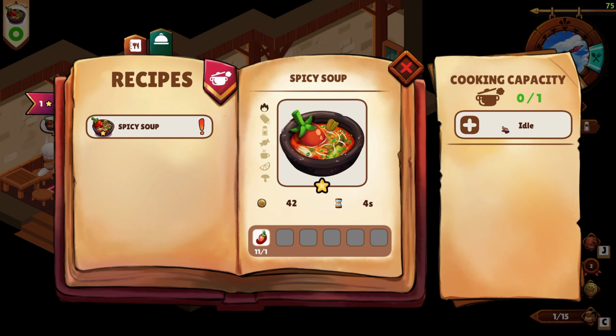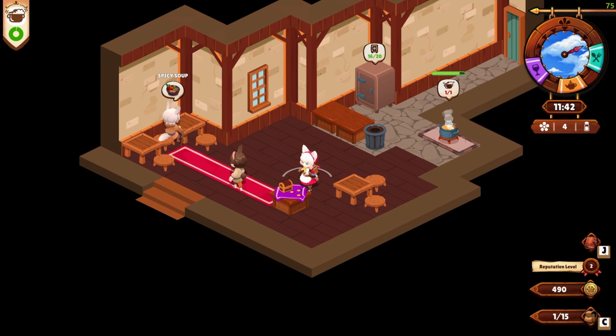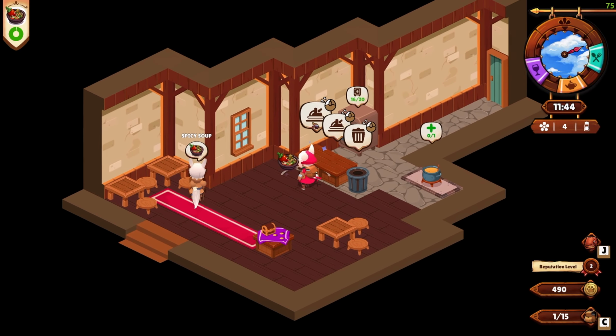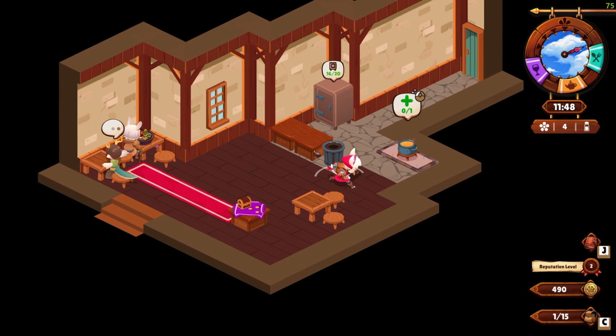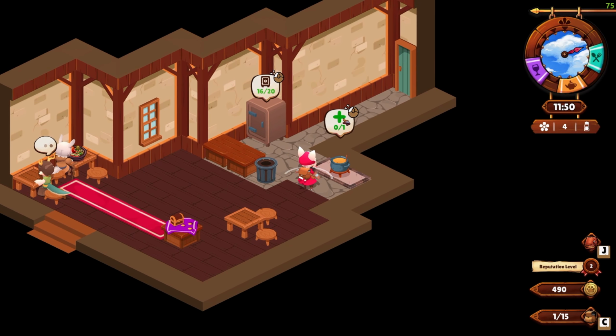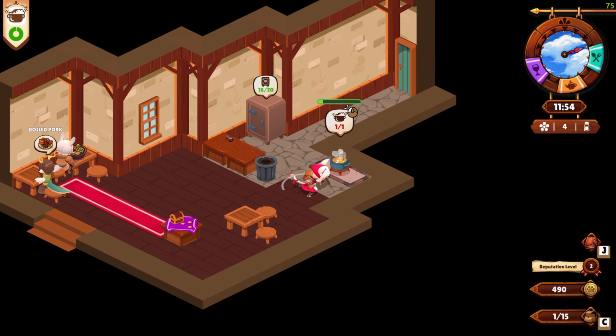Spicy soup. Like how it's just a chili for the recipe. No other soup items, just chili. Go sit down. Haven't had anyone ask for anything we can't make just yet. Boiled pork. Maybe this will be a good day for cash.